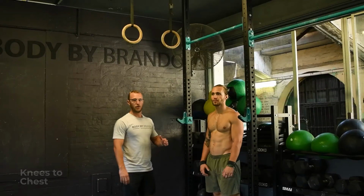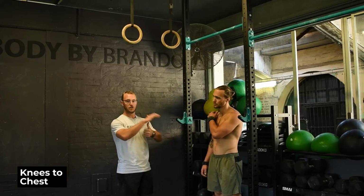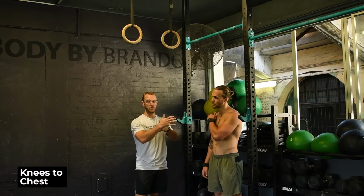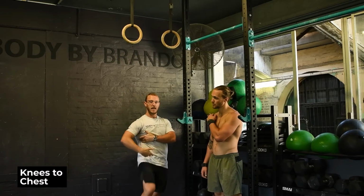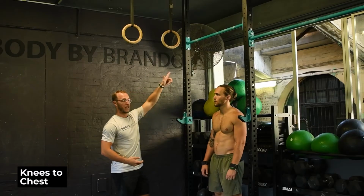All right, so we're gonna be going through the strict knees to chest and then the strict toes to bar as both a strength movement and also a habilitation movement to get the lats activated and the hip flexion of the body. So we're gonna start with hanging from the bar.